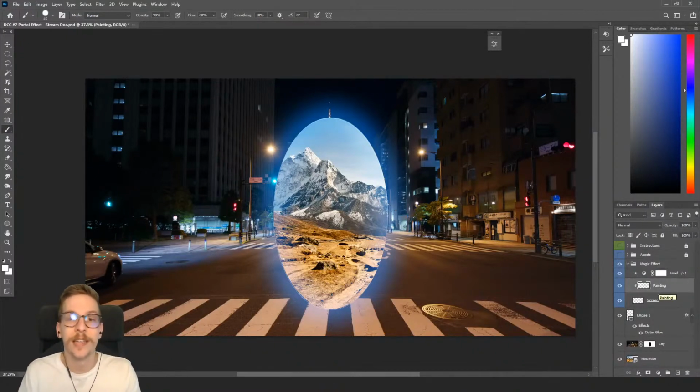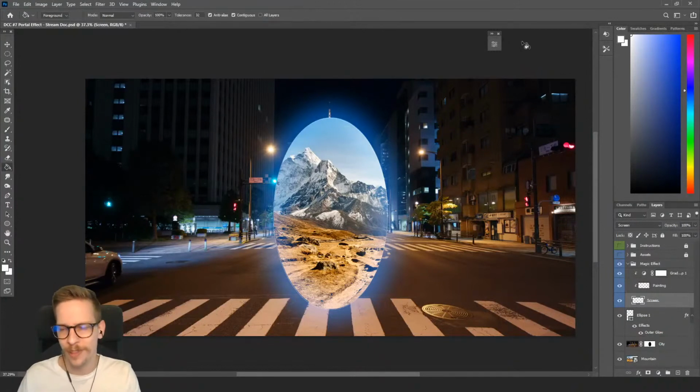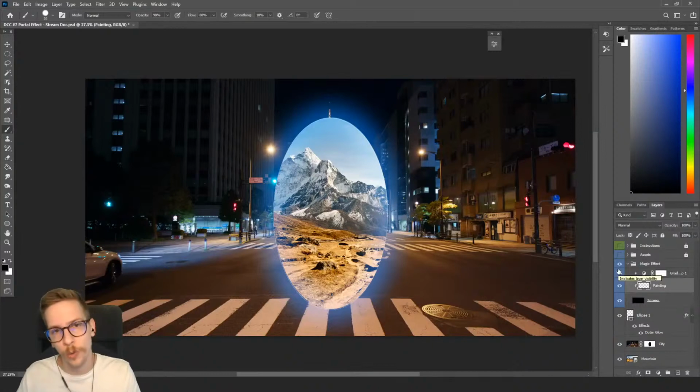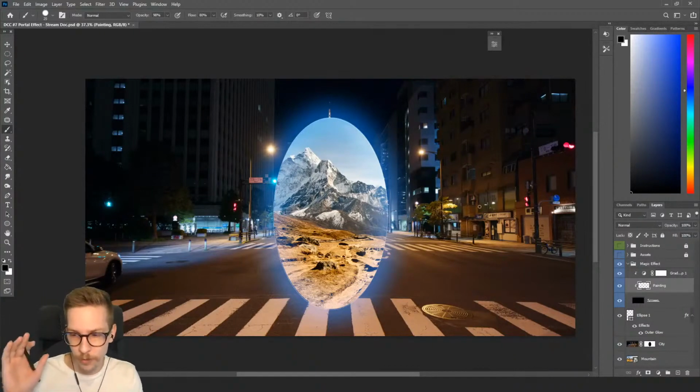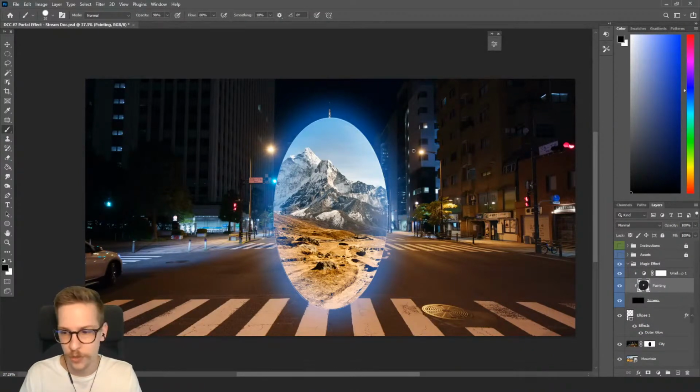So from here, it's that whole painting effect. And if you haven't seen it before, basically what you want to do is you want to select white. Oh my goodness, I did the thing. The screen layer needs to be filled in with black. Another crucial step that I somehow forgot. So go to the screen layer, get your paint bucket tool, and just fill it in with black. That is a crucial step too, or it won't display properly. So now that we have our screen layer filled in with black, our blank painting layer, and our gradient map, and those last two layers clipped to the screen layer, we're ready to paint.